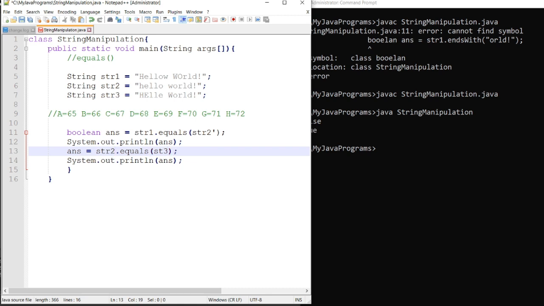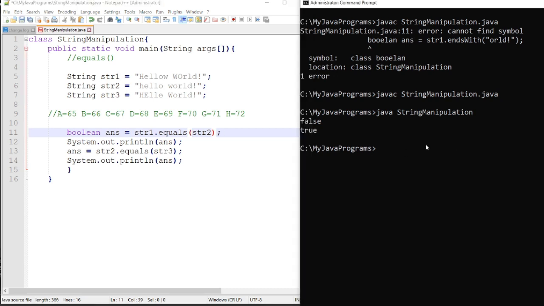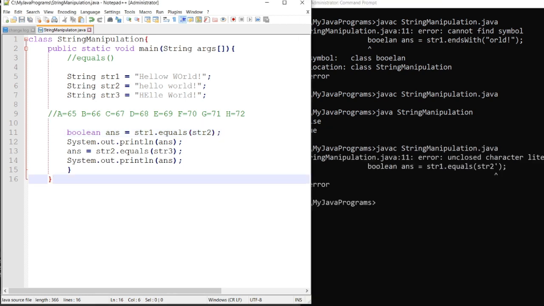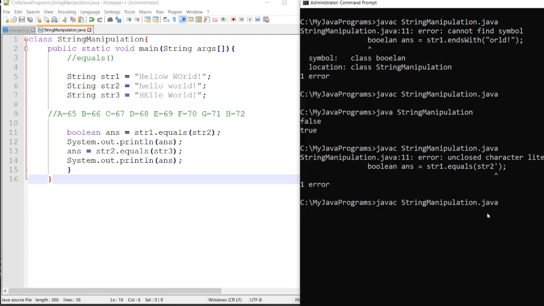We will check if the result is already in boolean, if the result is true or false. Okay, so both are false since str1, str2 and str3 are not equal.